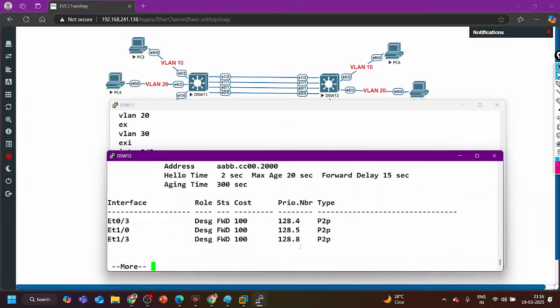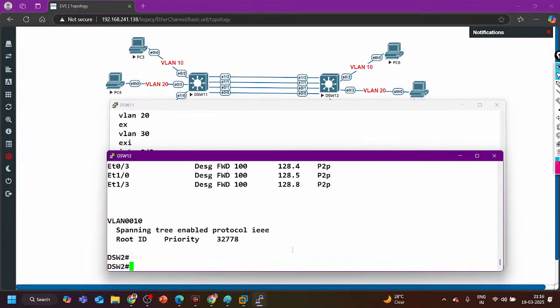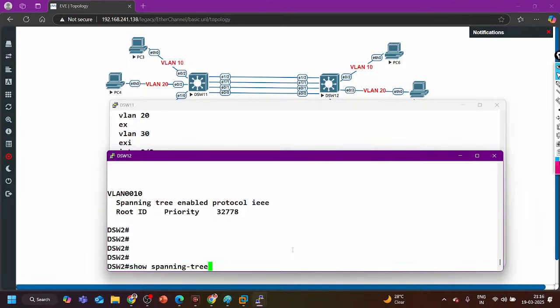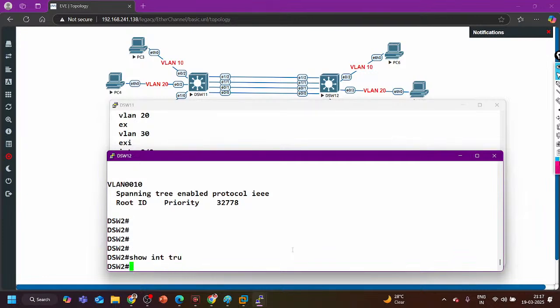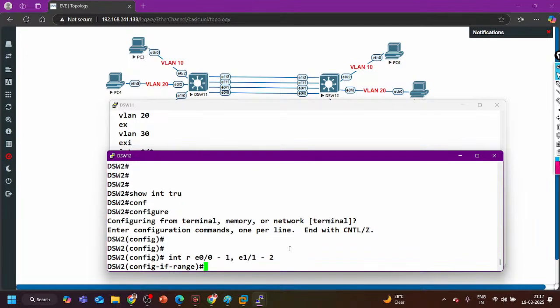Now, interface trunk. Interface range /0 to 1 0 1 and /1. /1 to 2, correct.